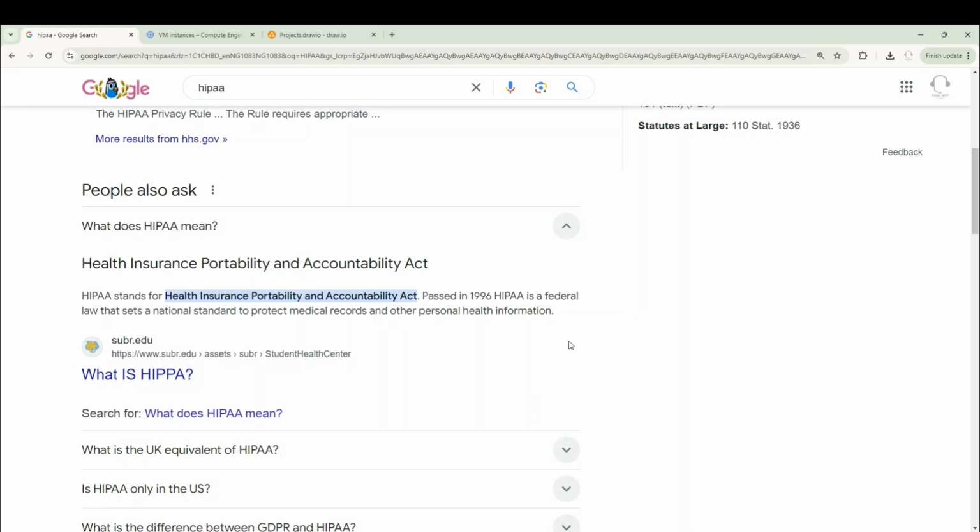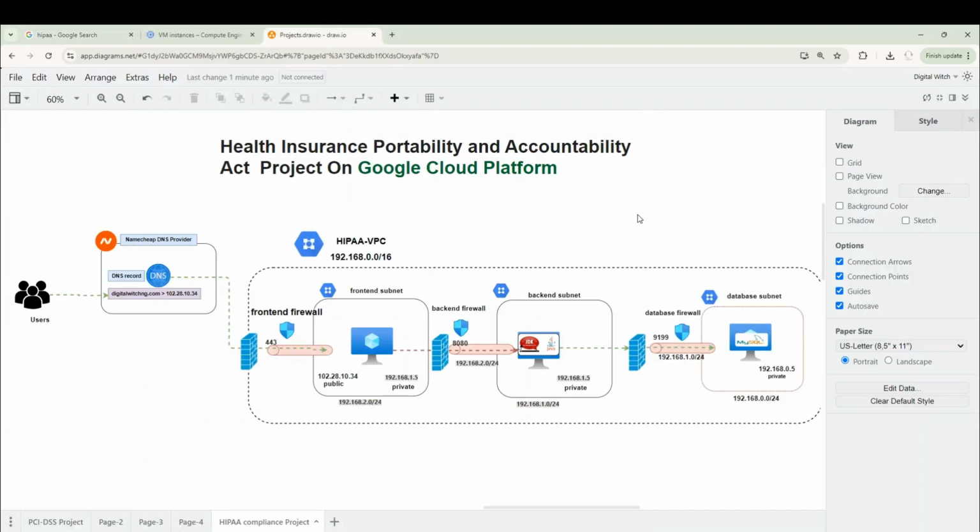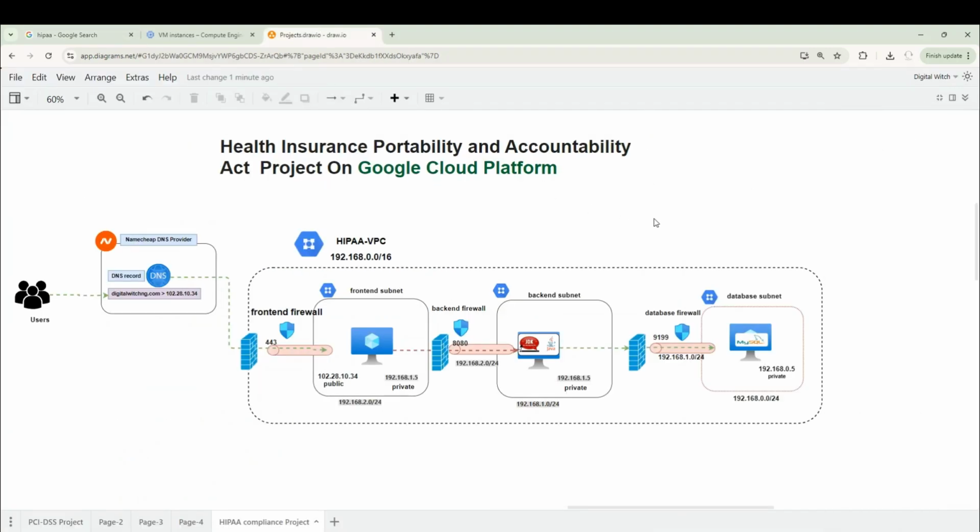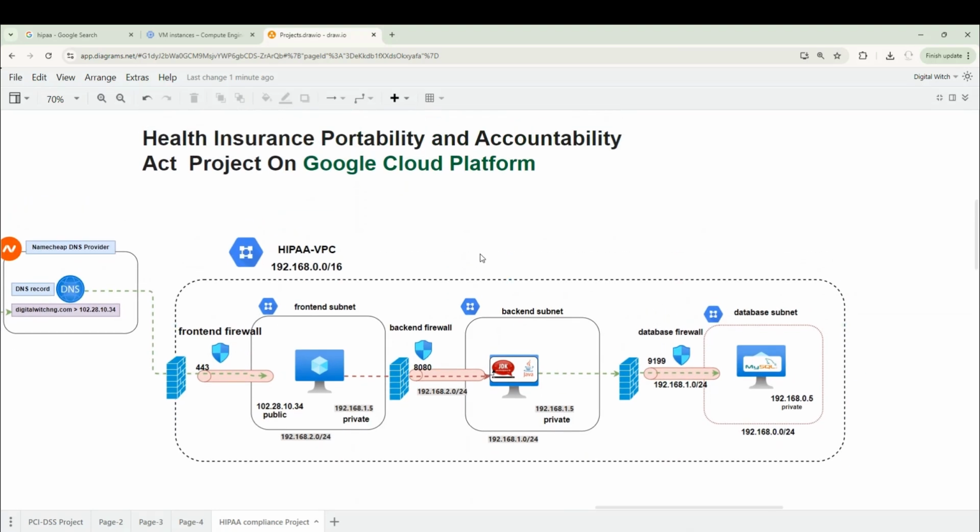This is just a federal standard to protect medical records. There is a framework stipulated to protect health records. So if you are building an application, or an infrastructure to host an application, that infrastructure needs to comply with the HIPAA standard.